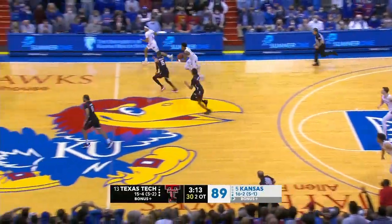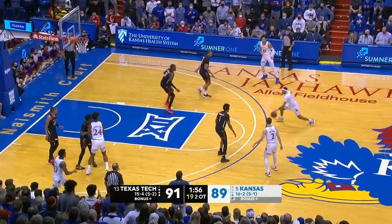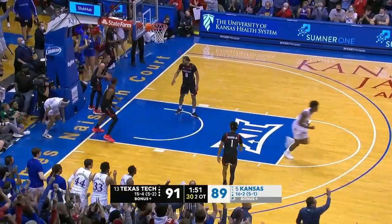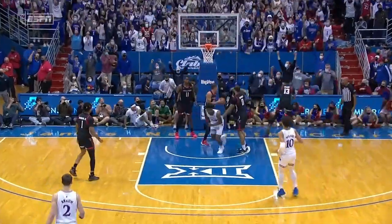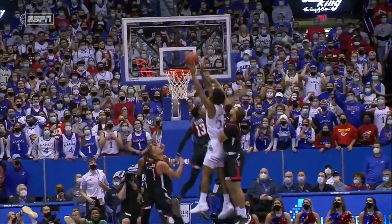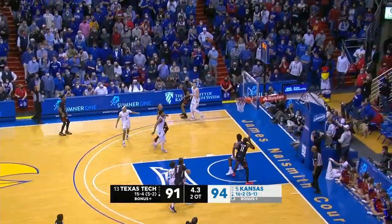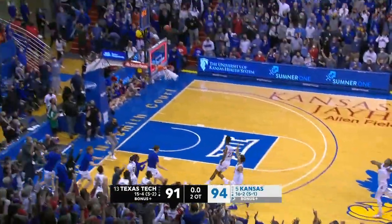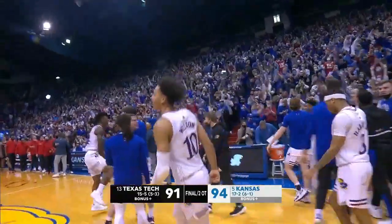Bryson Williams — jumper. Adams the rebound. Harris left hand — he's with the putback, making plays. Watch the hustle right here, just keeping it alive — he had just gotten the offensive rebound. And that's how you make a name. Shannon — a three to tie, and that'll do it. Kansas escapes in double overtime, 94-91.